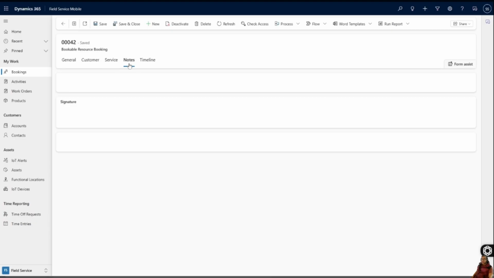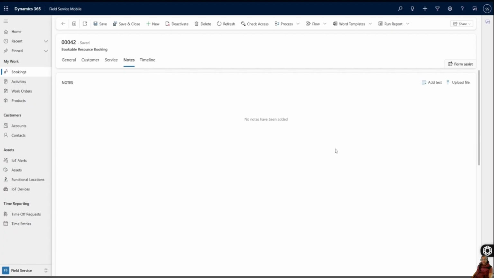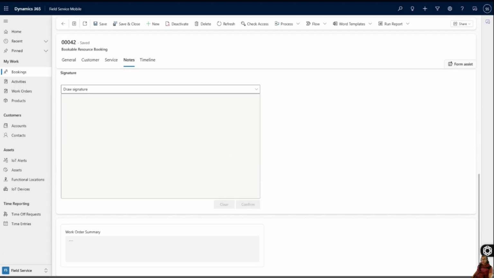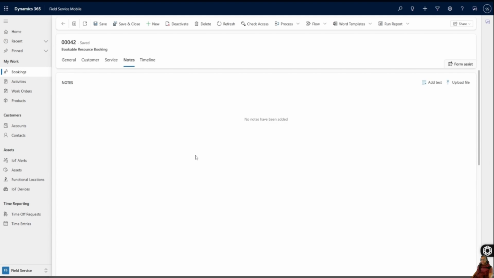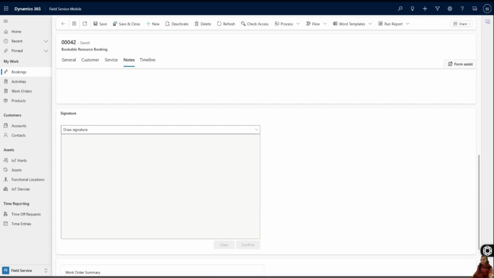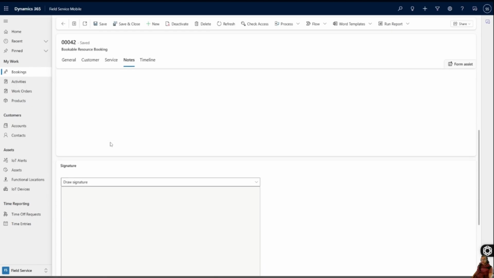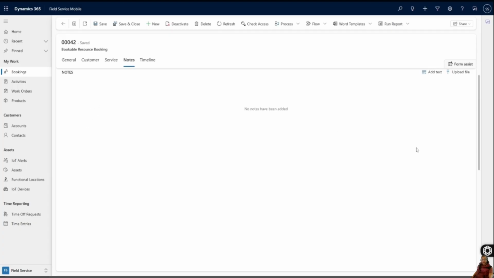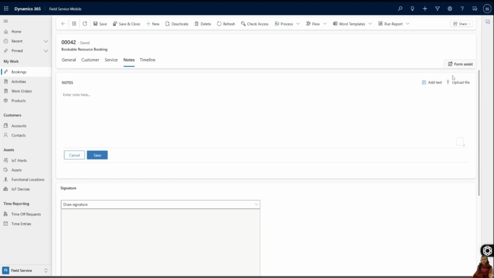If there are any particular notes, you can add those notes or take a picture. If you use the Field Service mobile app from a phone or a mobile application like a tablet, you should be able to take pictures of that particular work order. In this instance, you can write specific notes, or you can upload pictures.